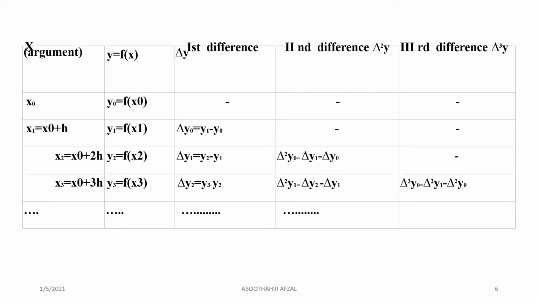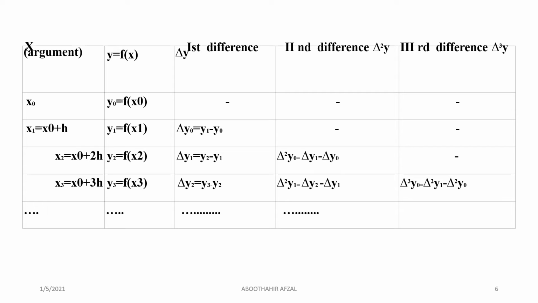So only at certain intervals we have the x values, because it is not a continuous function. So the step interval is h. The first point is x0, and similarly it goes on. The second thing is y, that is the entry. Entry is nothing but you put the corresponding value of x in the function, and you will get the value of entry.